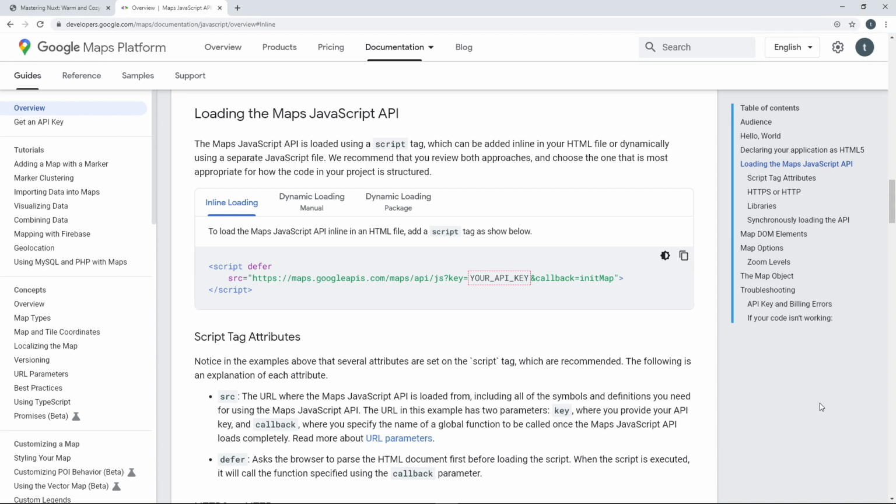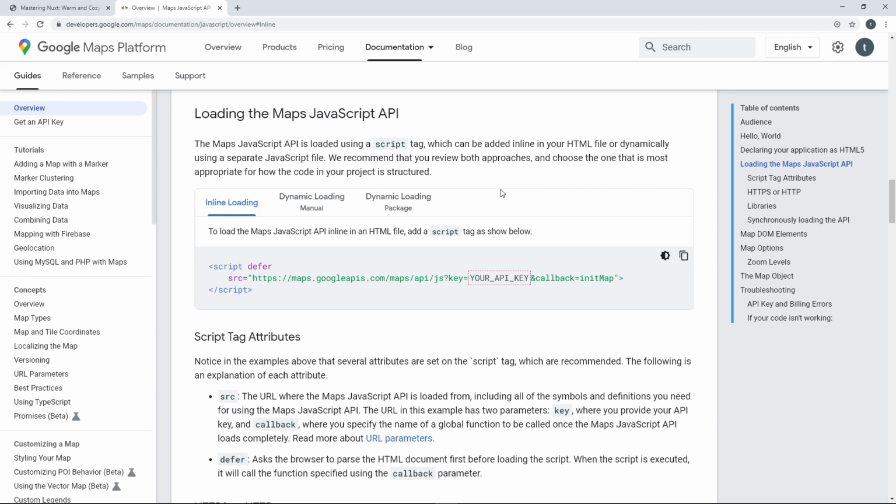All right, it's time to have some fun with Google Maps. Our goal is to render the map on the property page with the nearby roads and structures and a marker that represents the property's location. I'm looking at how we can load the Maps JavaScript API in our website. It has three methods.